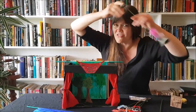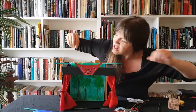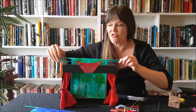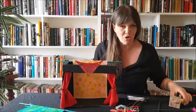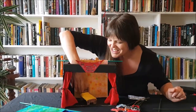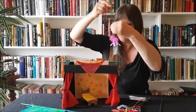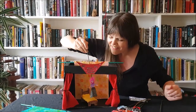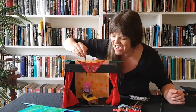But the grandmother doesn't want to be in the forest, for she's at home and not very well. So I'm going to take the forest backdrop away because it's on a stick. And we have her bedroom. And we even have a little cardboard bed for her to lie in. Where is she? Here she is. She's a very groovy grandmother with her pink fluffy hair.